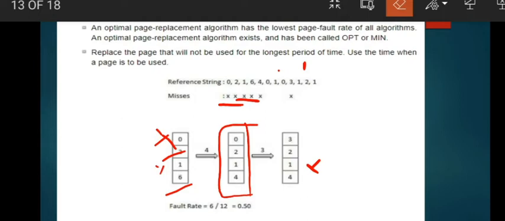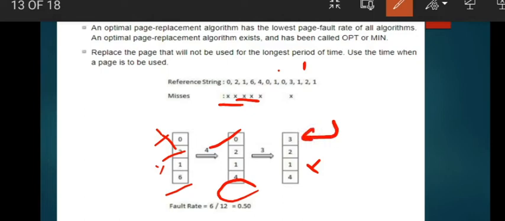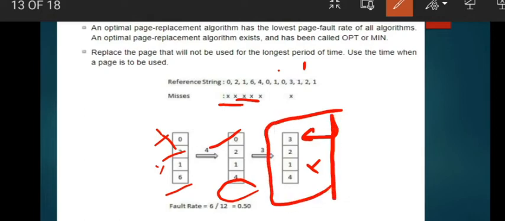Since 4 is the newest page in replacement, you have to replace 0. So your 3 was placed in 0, and then you have your 2, 1, 4. Since next for 3 is 1, which is available, and 2, which is available, and 1, which is available, your main memory processes are 3, 2, 1, 4.